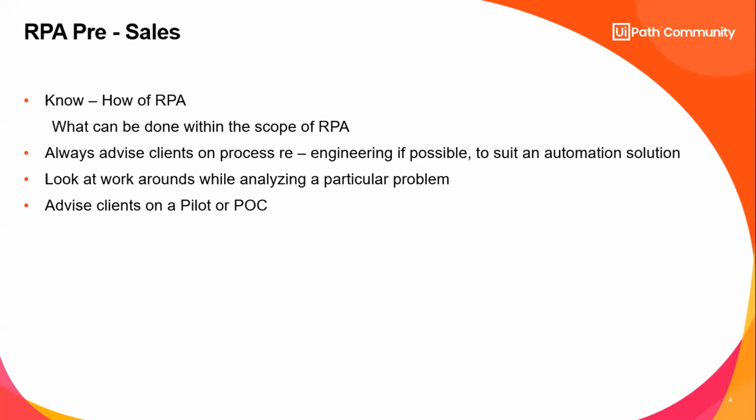We try to automate some part of the process and show it to them: see, this is how it would be automated. So the client gets that surety and that confidence that it could be automated. And so usually we recommend to the clients a pilot process. When I say a pilot process, it means that we go ahead and try to automate the process end to end, and we also put it on production.